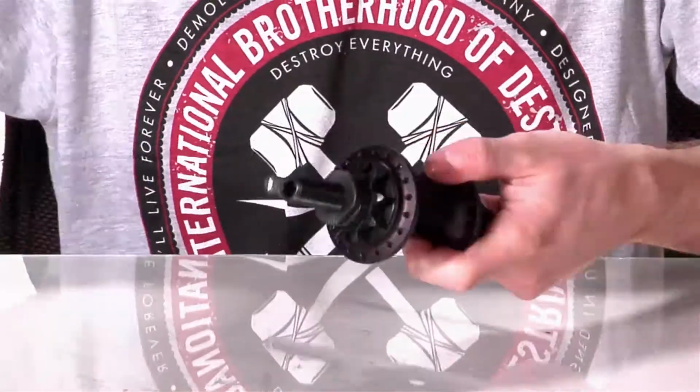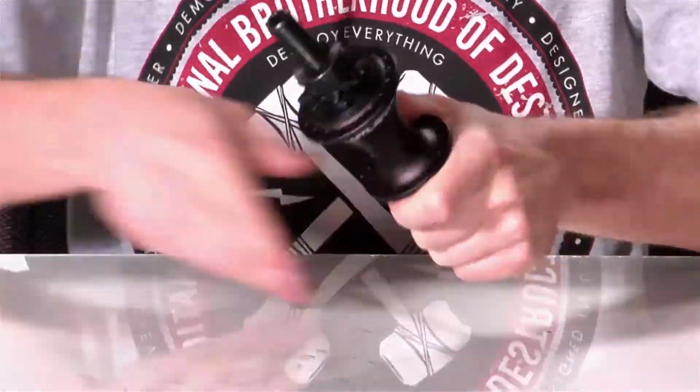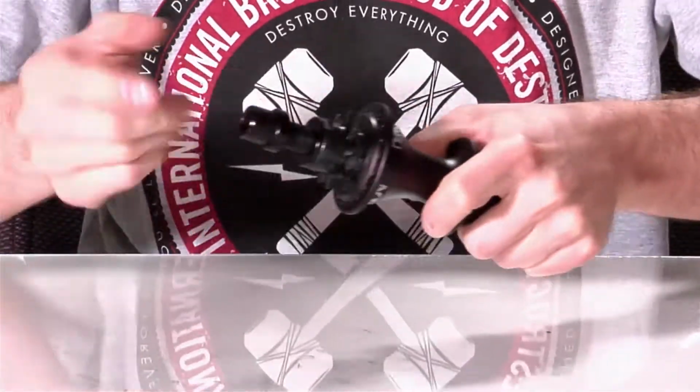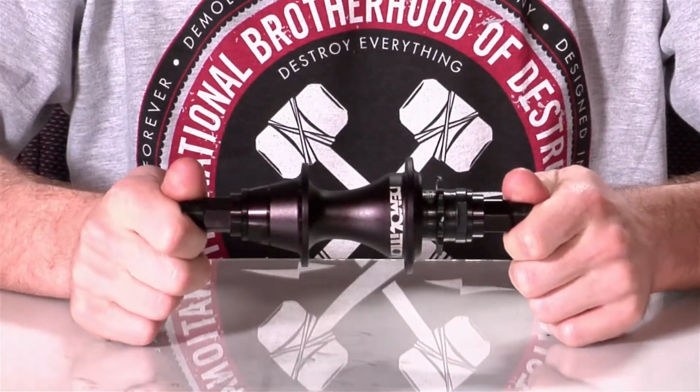Go back to our Allen key, take the adjustable wrench, put it on the drive side, put it just a little bit past hand tight, and put our axle nuts back on. All right, so we got the axle nuts and washers back on, and we're back to square one.